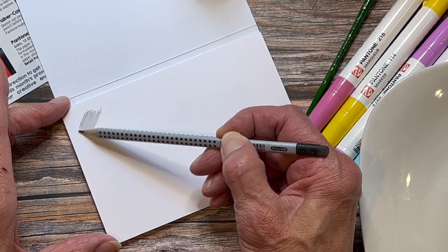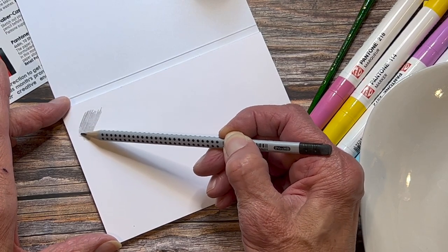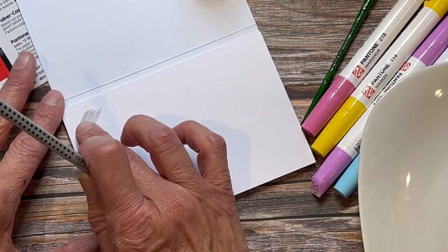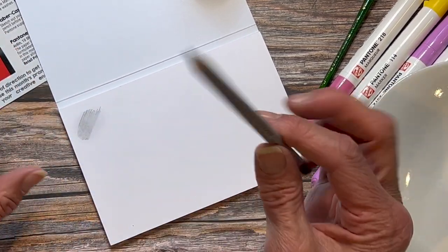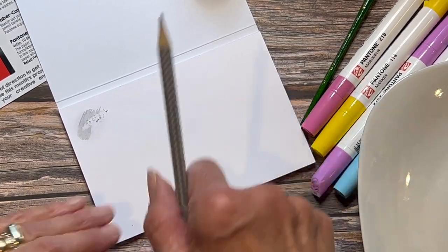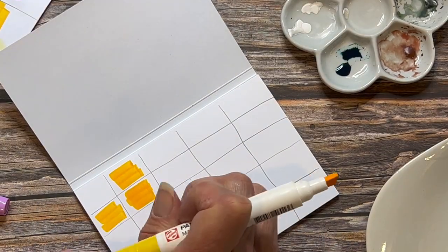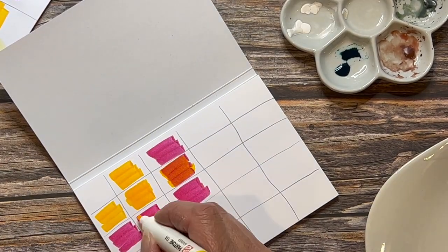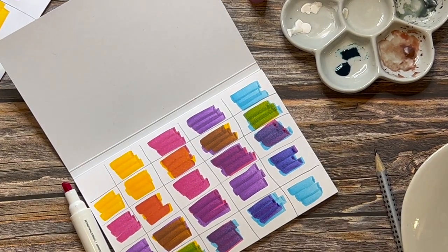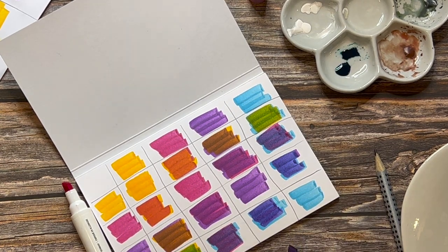There's my spiel for art subscription boxes — there's a million of them out there. If you're not interested in this one, I've seen them for quilting, crafting, kids, knitting, and crochet. Just give it a Google and see if it's something you're interested in; you might find something you didn't know you liked. Now I'm speeding through this part — I'm just playing with the supplies, testing what you can do. I've mixed them with water, done some layering, and got a color chart out. Mixing with water encouraged me to figure out what would happen if I used all of these as a water media.